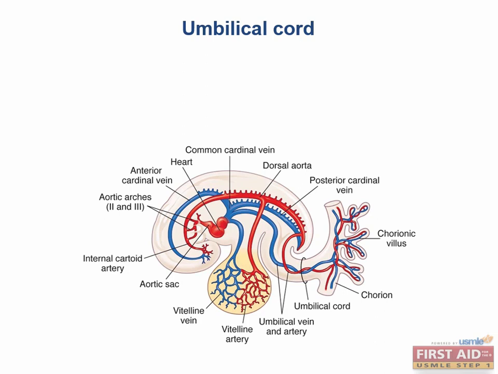For blood to get from the placenta to the fetus, it travels through the umbilical cord. As is the case in the pulmonary circulation, the umbilical arteries have deoxygenated blood, and the vein has oxygenated blood. Now remember, the artery and vein naming convention is in reference to the fetal heart, not the mother's heart. So there's only one vein, which supplies blood to the fetus by draining into the IVC, the inferior vena cava, and there are two arteries which return deoxygenated blood from the internal iliac arteries.